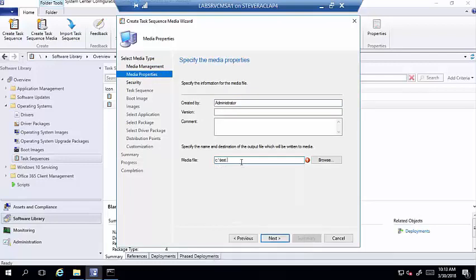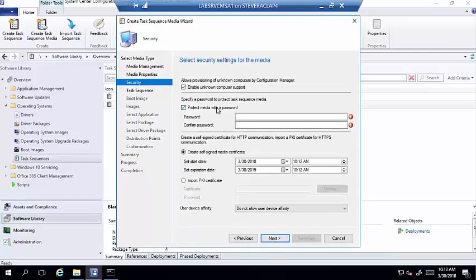Usually, for the other wizards, you would create maybe a .iso, right? But notice, in this case, you don't even have the option to create USB media. So for things like the boot media or the standalone media, you have the option of using a media file or USB. Here you don't have the choice of USB. Why? Because you're not creating an ISO, you're creating a WIM. Right? So I'll go through that process.